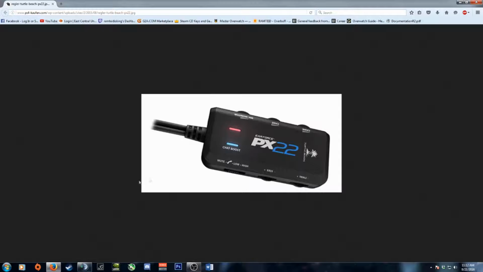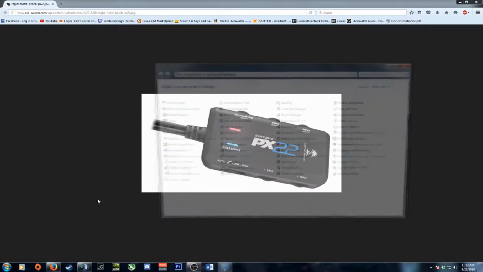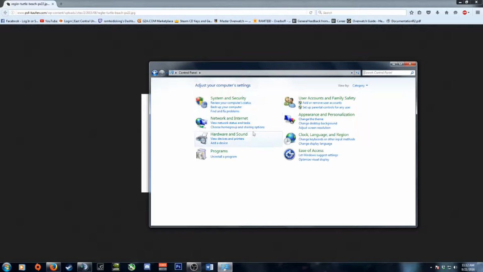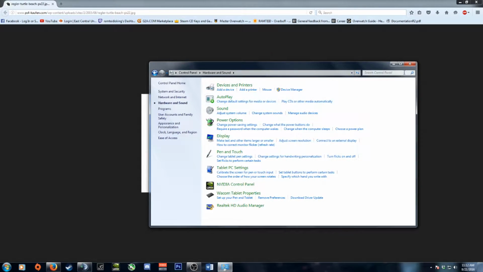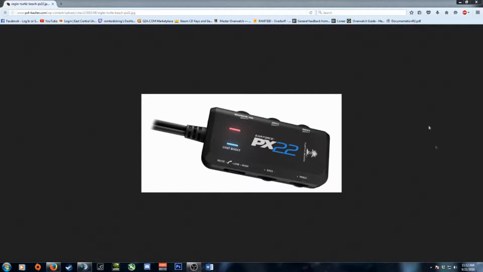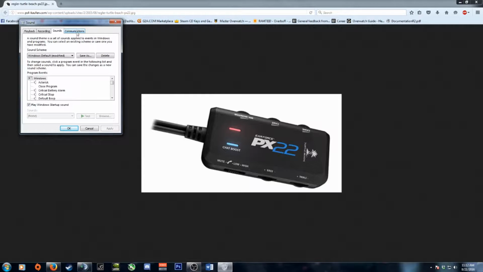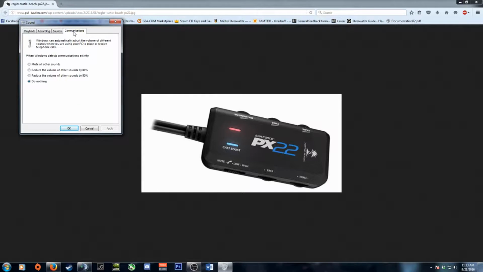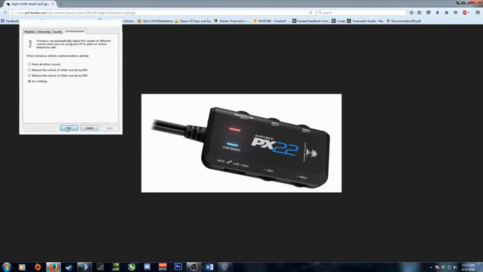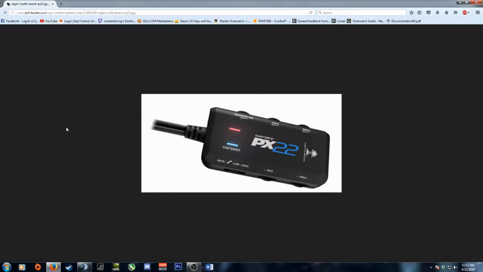In order to do this, first you want to go to your control panel, and then you can go to your hardware and sounds, and then sound. Another way to get to this portion is just to go down here to the volume, and you can right click on it and then click sounds, and then you'll want the communications tab once you're in here. Okay, after you go to the communications tab, originally I think it was set to reduce the volume of other sounds by 80%. For some reason, this was the issue, so all you have to do is go to do nothing, hit apply, okay, and that should fix that problem.